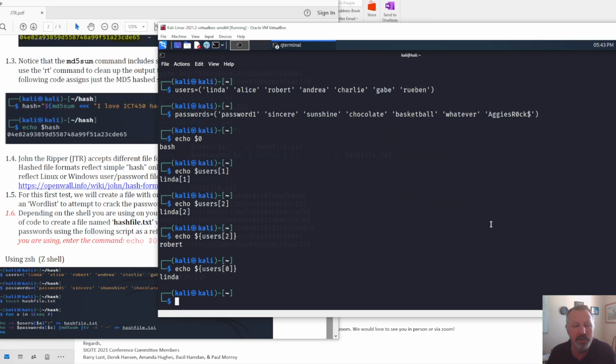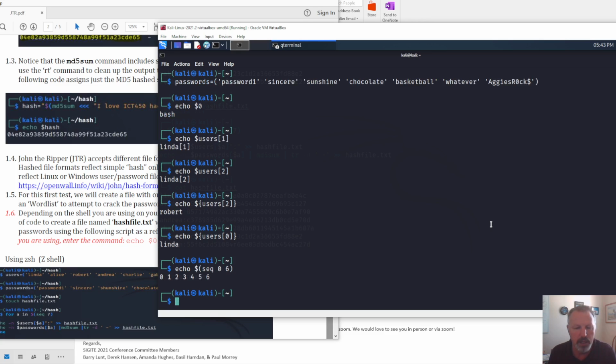We can do pretty much the same thing we did with the other one with the for command. So let's do the for command. So it's for a in, and we have to do our sequence. Oh, but our sequence was 1 through 7. But if you look at the sequence, you see that you can actually use 0 and 6 by providing the beginning and ending numbers. So if I do echo $(seq 0 6), now this will generate 0, 1, 2, 3, 4, 5, 6. Well, that's what we're looking for. We're good. We can have our sequence here, so we can do our for statement here.